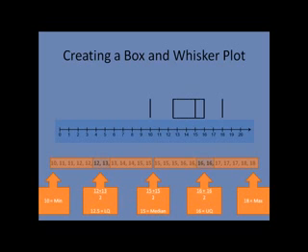Whenever you get maybe a large data set where a number repeats itself over many instances, you may actually run into a case where the median and the upper quartile are the same number, or the median and lower quartile are the same number, or even your minimum and your lower quartile or your maximum and your upper quartile. When you get a long string of the same numbers over and over again, some of those lines may actually be the same data point.